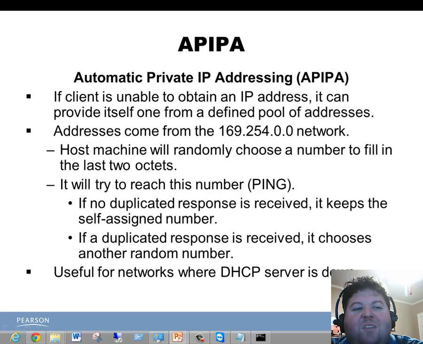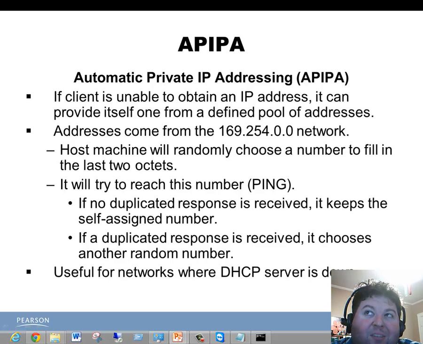But since everything moved to TCP/IP, what happens is if a computer doesn't reach a DHCP server, it would just fail out, and the computer wouldn't be able to talk to anybody else on the network. Well, APIPA comes into play, and if you have just a few machines and they don't get to a DHCP server, they will randomly pick an IP address in that 169.254 address range.